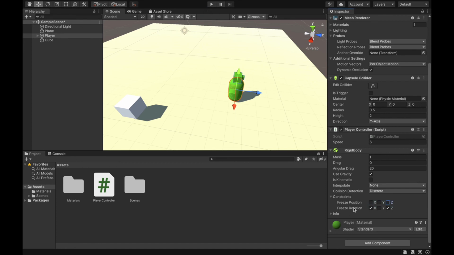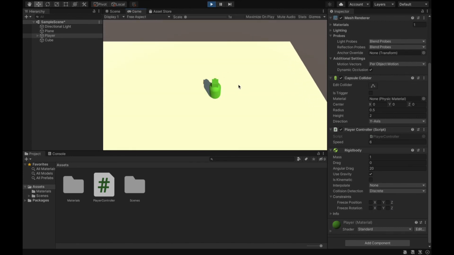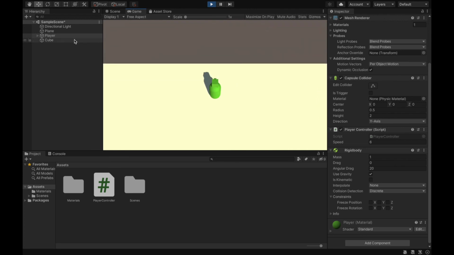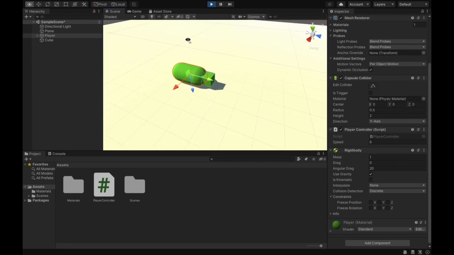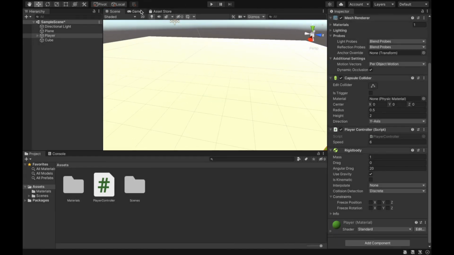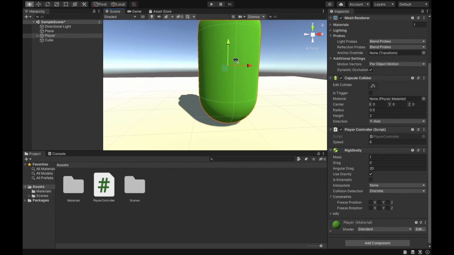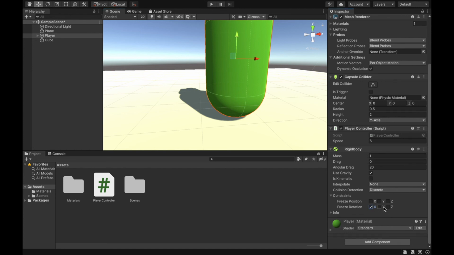Freeze rotation is the same, but this applies to the rotation of the game object. If I untoggle everything, I will basically fall on my nose with this game object because I enable rotation. So you can see now I should be able to fall with my player. Let's hit this. Oh, you can see I'm already falling. I will click here on scene. You can see I fell down. Okay, because my game object is not even. You can see it's not an even surface. So of course forces are applied to it, and it's not stabilized on the ground. So that's why we are falling, and that's why I froze the rotation on X and Z.